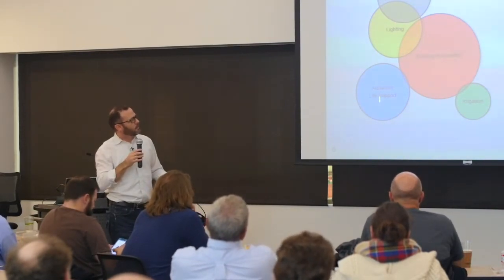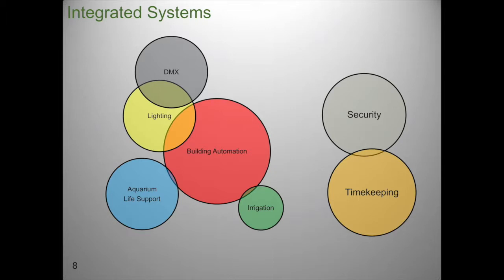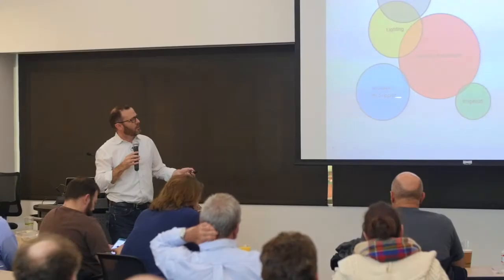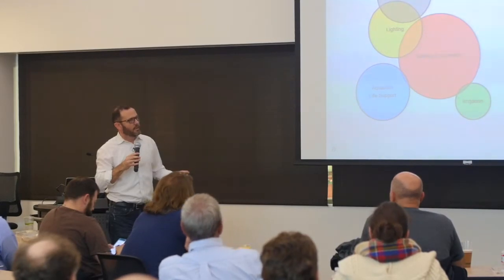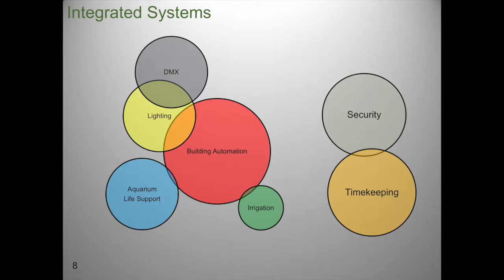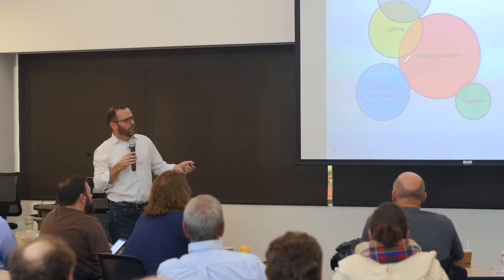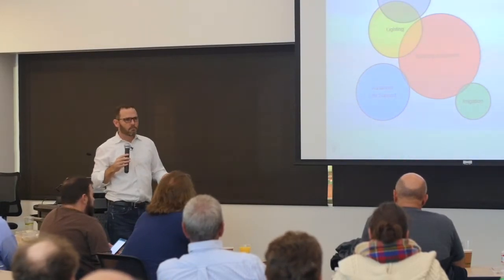The integration by system looks something like this if you want to think about it in terms of Venn diagrams, right? So we have some systems that are a little bit integrated, maybe with some direct wiring, maybe some direct contact, which is sort of represented here. Some more significant integration having to do with BACnet gateways, things like that, more complex. And then also the lighting system is integrated with the DMX system, which is what's used for show control. That's sort of exhibit lighting, presentation lighting systems.